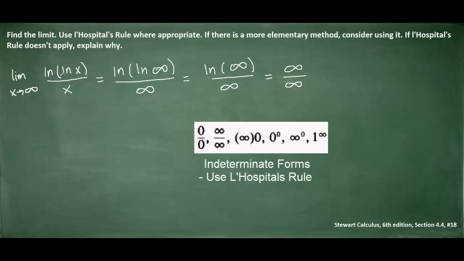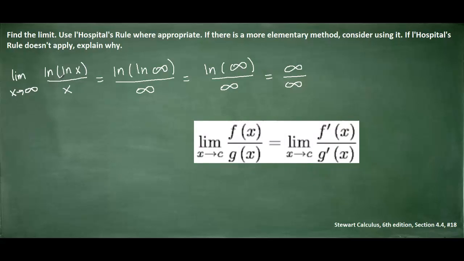L'Hopital's rule simply states that if you have an indeterminate form when evaluating a limit, you can re-evaluate the limit by computing the derivative of the numerator and then also compute the derivative of the denominator and re-write the limit. So let's go ahead and take the derivative of the numerator and then also take the derivative of the denominator.